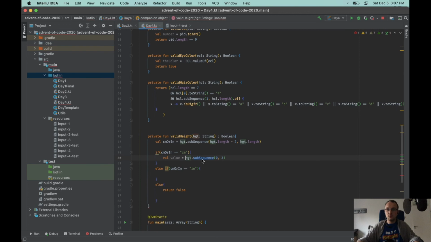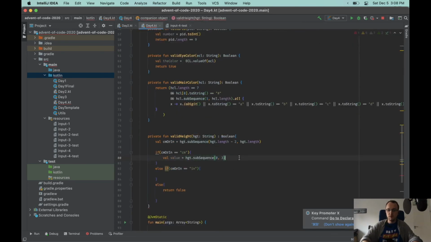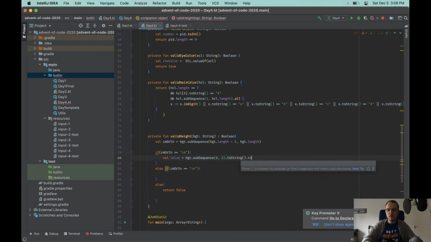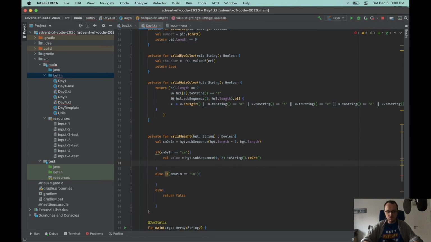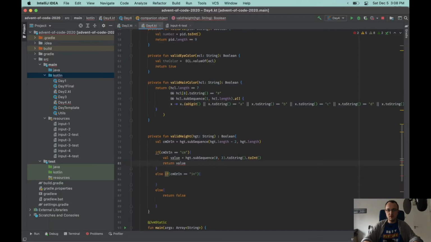What is the return type of subsequence? A char sequence. Wow. Okay, can I do toString to int? Yeah. Okay, why not? Return a value, and then we want greater than 150 and a value smaller or equal than 193.